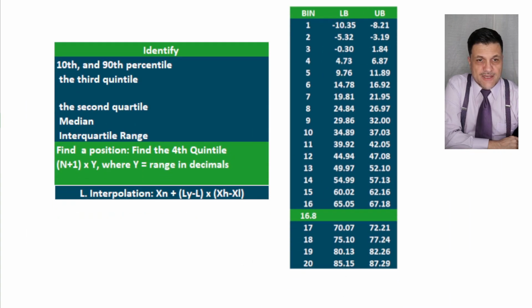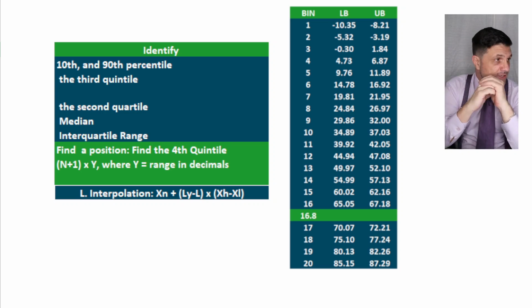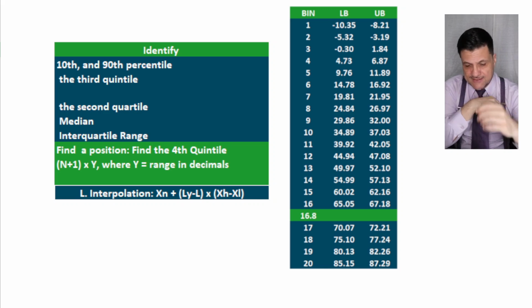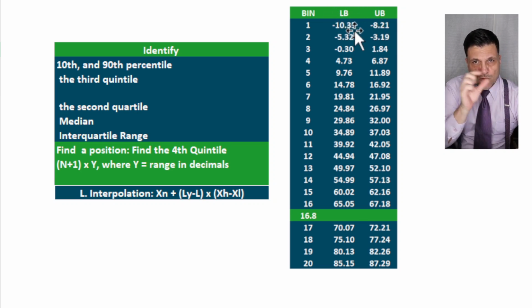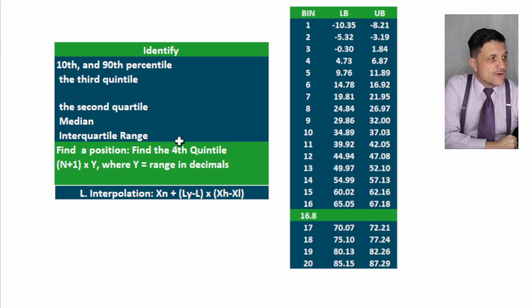So this is another way that the measures of location could appear as a question in the exam. They could give you bins, like 20 bins numbered 1 to 20, with a lower bound and an upper bound for each range. Look at the question it could be asking based on this table: who is the 10th and the 90th percentile?